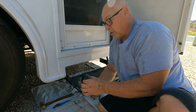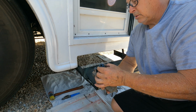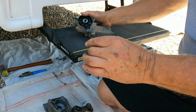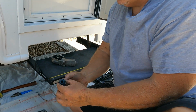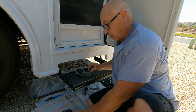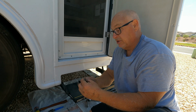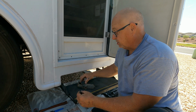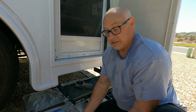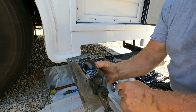Now this gear slides off, and it's keyed to this pin here, and there's another pin that goes in there as well. If you were going to keep your original motor, you would want to save all these parts. This pin here goes into the gear that's in the motor, and that goes in that hole inside the gearbox.